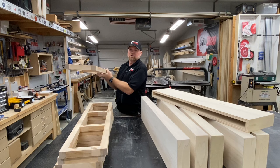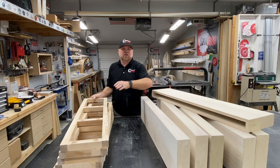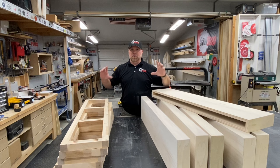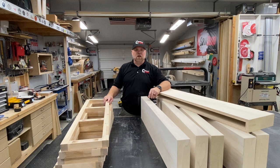So we anchor that to the wall and simply slip your shelf on over that. And I usually don't even attach them with any screws or anything, especially not nails, but a screw could be removed. But we just slip them on, and then in the future, if they ever wanted to repaint their walls or whatever, they can just pull the shelves off, and then all I have to do is paint around the bracket here. So I'll give you some shots of the install, and we'll go from there.